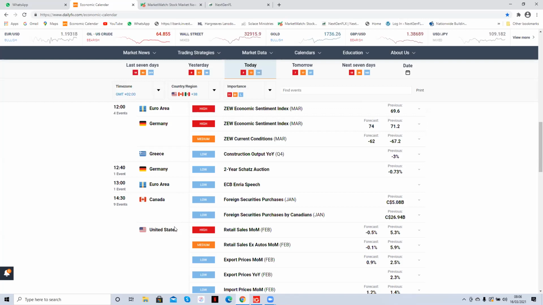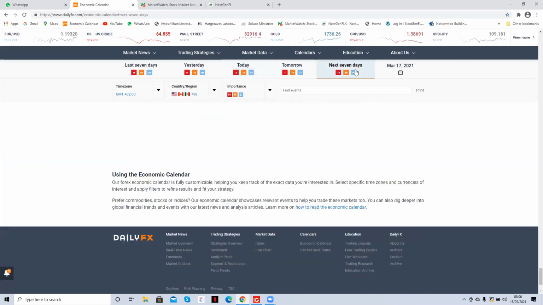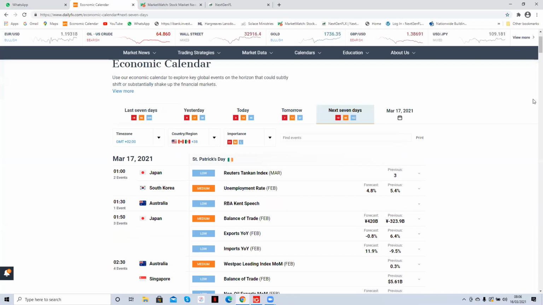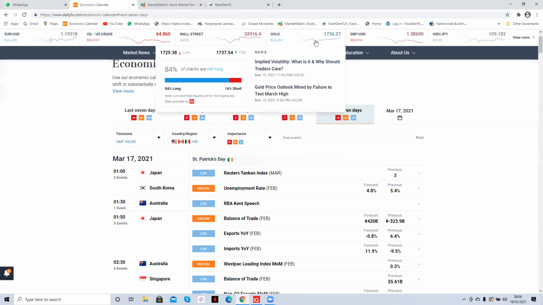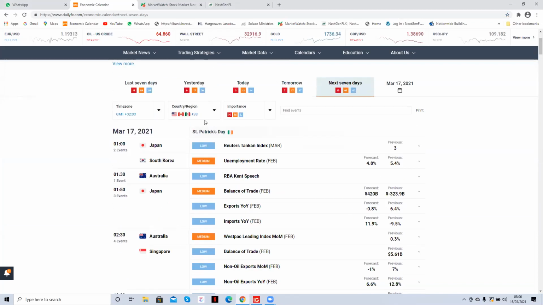But as usual, you also make sure you check the rest of the week, which I always post on the platform on Monday. So you would have seen my post from yesterday morning that we've got some big reports coming out later on in the week, starting from tomorrow, Wednesday. So tomorrow is Wednesday the 17th.